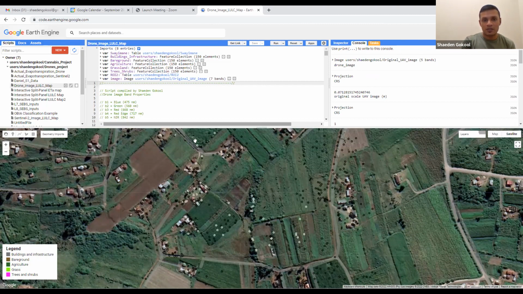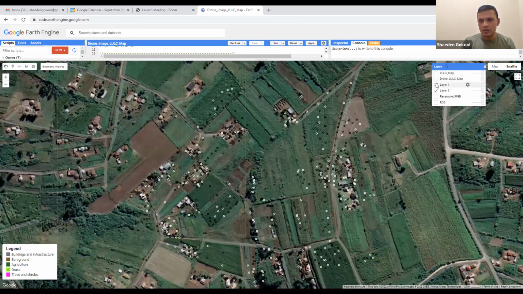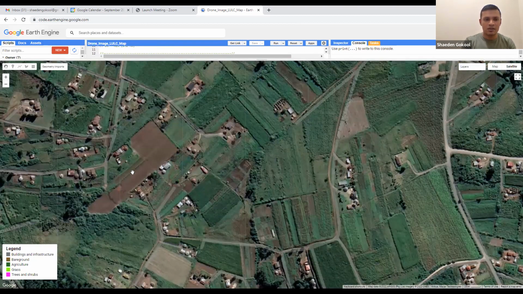So just to describe what's going on over here. We have this drone image, which has information in these different bands. What I've asked the code to do is just to zoom in on the actual farm. So you can see there's multiple smallholder farms distributed here. So we've got maize, sugarcane, some neglected and underutilized crops. So let's switch these layers off quickly. And then these are interspersed within some fallow areas. We see there's dirt roads, there's buildings, etc., etc.